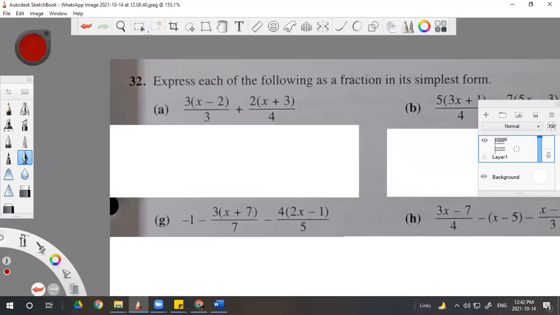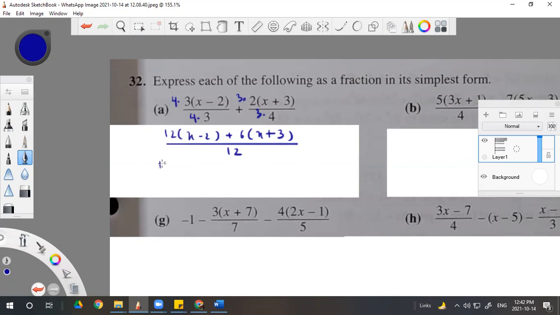Express. Ingat, different denominator. Multiply. 3, 4. Jadi 12. Ya kan, berarti kali 4, kali 4. Ini kali 3, kali 3. Right? And then 4 times 3 langsungnya 12, bracket x minus 2, plus, ini kan 3 times 2, 6, bracket x plus 3. Right? And then over 12. Yaudah, karena 12-nya sama. Because it's already same in denominator.